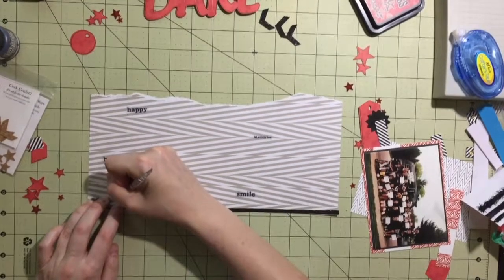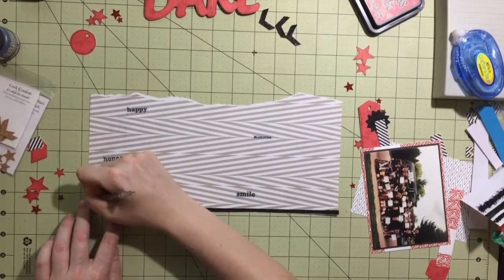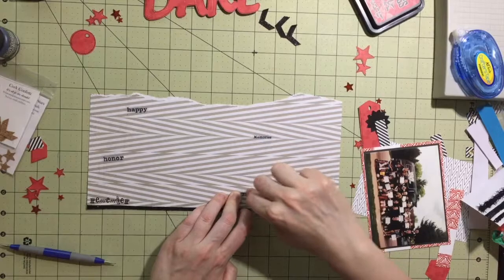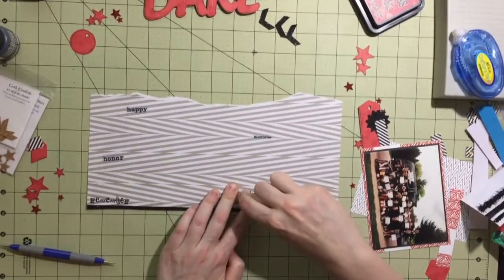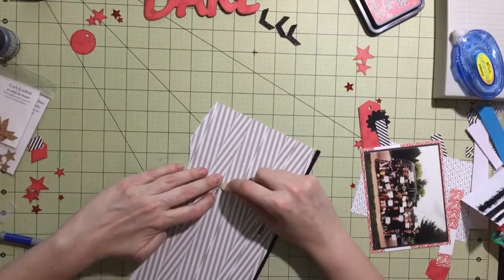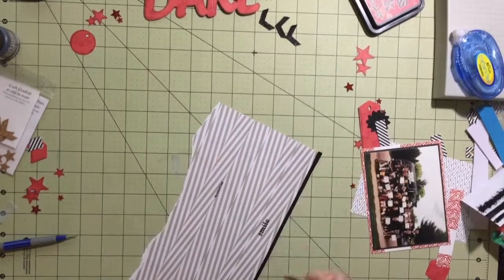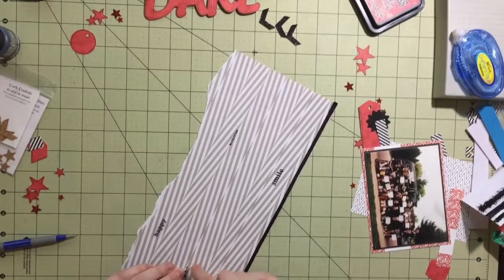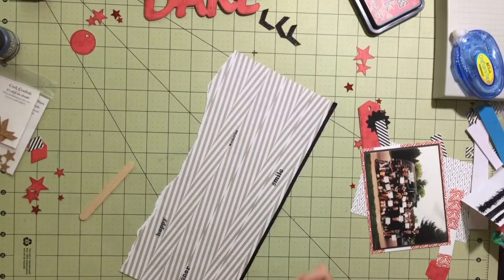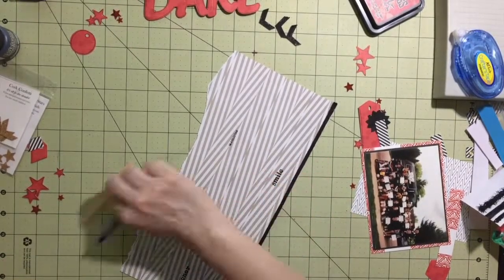Now the red paper that I cut the stars and the DARE word out of, that is a piece of 6x6 paper, I believe, or it was just a piece of paper that I had that was about 6x6 in size, and I believe it is from a Sassafras collection. Not 100% sure on that. I've had it forever, so I don't even remember where it came from. And I tried to use my popsicle stick to rub these down and it wasn't working, so then I'm using my little dry embossing tool here, and that works much better.